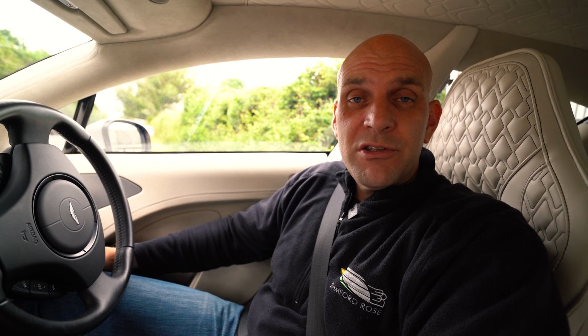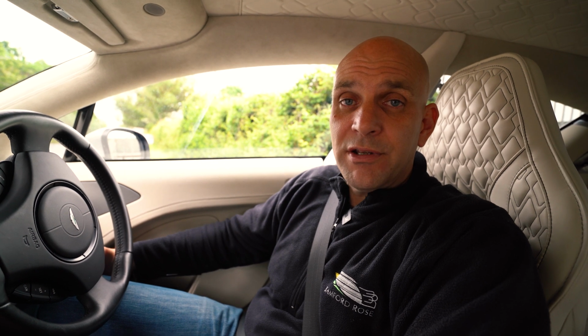And by the time you're in a gear to experience the engine through the full rev range, then you're traveling at warp factor 9. It would just be nice to switch this 8-speed Rapide into that longer gear mode just to enjoy the engine a bit more. But that's not to say that the drive in this car is a disappointment. It certainly isn't. What the owner of this car picked up on, which was a little bit disappointing to him, and a few Rapide owners over the years have also commented the same, is the lazy nature of throttle response from initial pedal input and lazy gear changing that the Rapide has.